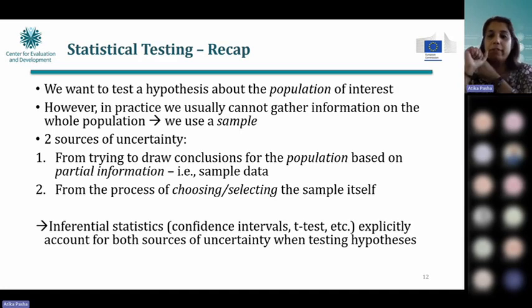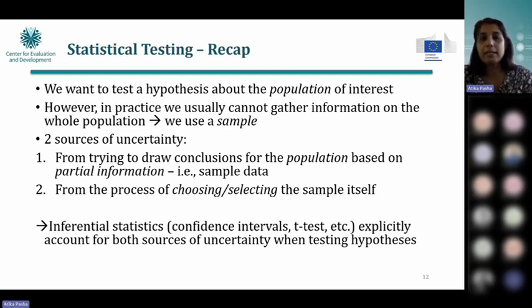First one is, of course, the fact that we're using a sample to derive information for the entire population, so generalizing information from a smaller group of individuals to a larger group of individuals. The second source of uncertainty is that we are selecting a sample, and that might bring in error, which is a sampling error that we consistently talk about. And how do we try to counter that? Statisticians made our job relatively easy there, and we use inferential statistics.